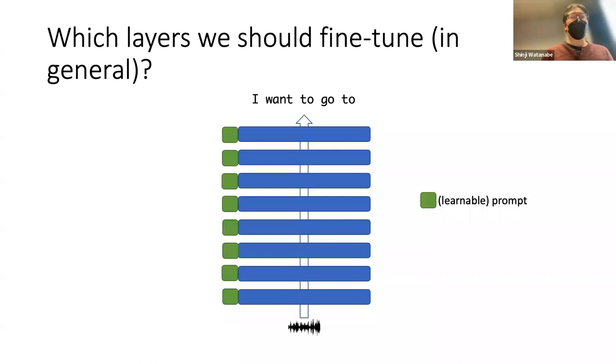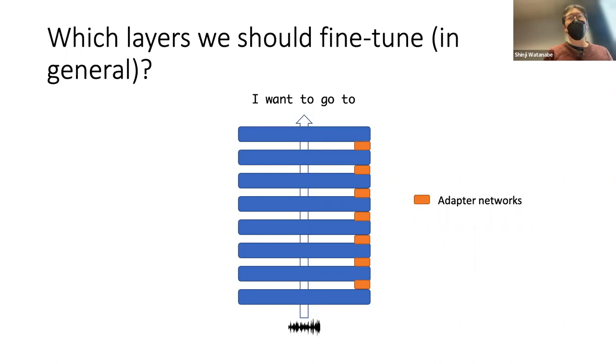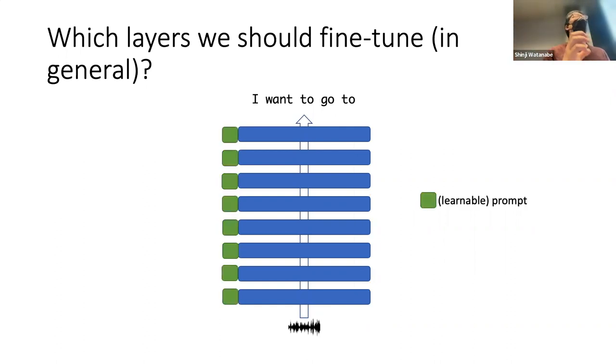A similar approach is the prompt. This is actually putting the information of the prompt, basically adding an additional feature in addition to our sequential input features, and then making this part learnable so that it adapts to the new environment and so on. The prompt-based approach and the adapter-based approach are ways of reducing the number of parameters to be very small, and still we can use the fine-tuning technique to change our model to the targeted model. So this may also be quite powerful in adaptation scenarios.